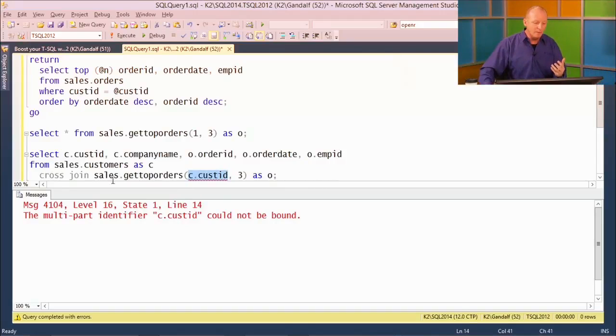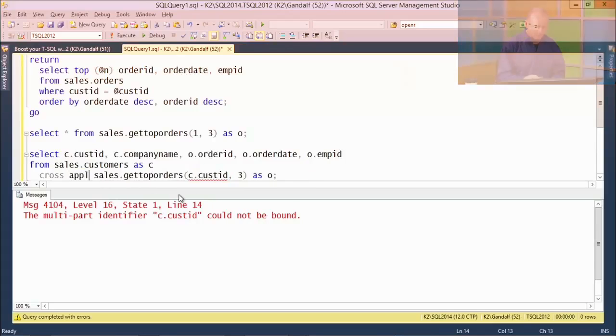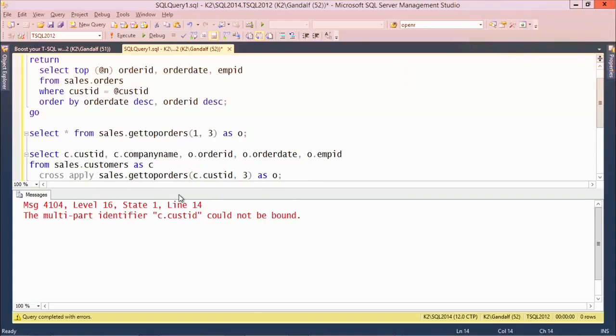Because remember, in the cross join, both sets have to be predefined. And it's not like we can rely on a component or an element from the left side when we are evaluating the right side. So in essence, we need something very similar to a cross join, but one that does the left side evaluation first, and then the right side is activated kind of per row from the left side, right? And that's exactly where cross-apply solves our problem. That's exactly what cross-apply does.